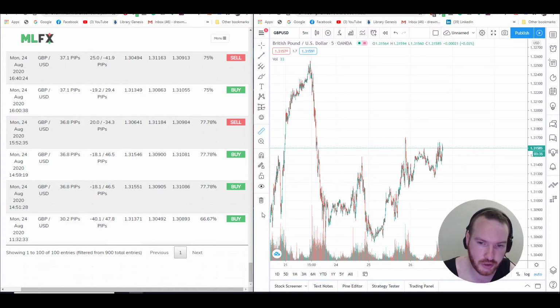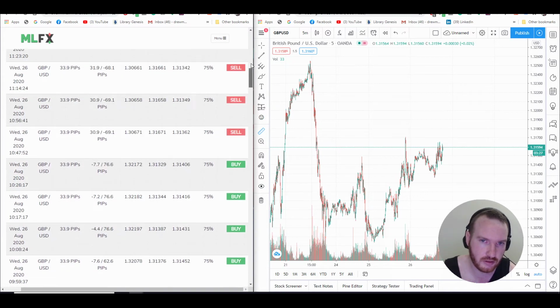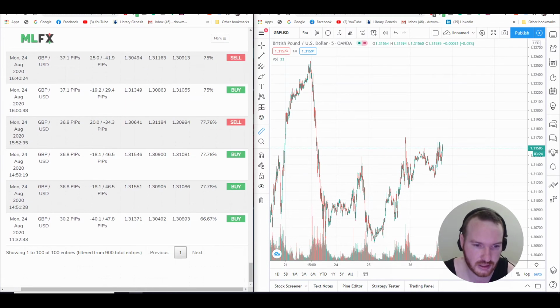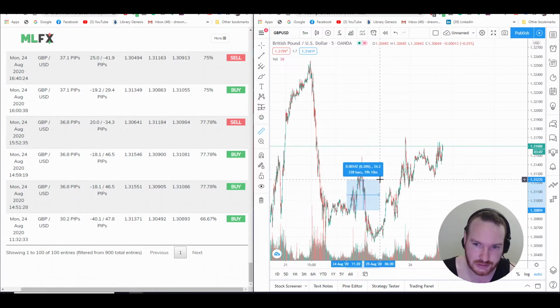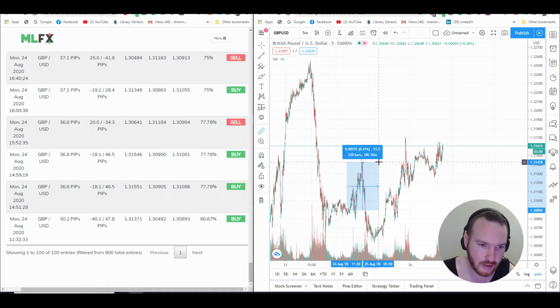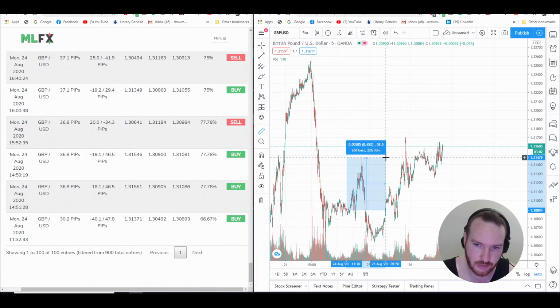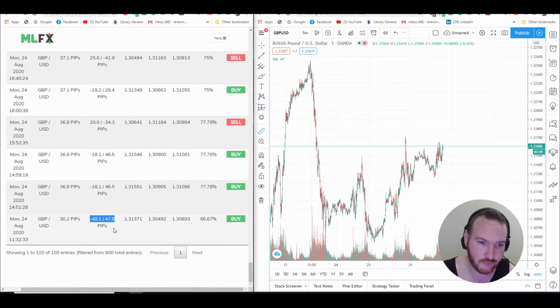So 11:32 on Monday, and this is using Singapore time on both charts. So it's GMT plus 8, I believe. Yes, GMT plus 8. So we've got 11:32, which is sort of in this range here, and the price we're looking for is 30893. So we can go roughly there. We'll go one above, because it is a buy, so it doesn't matter too much. So we were looking for a 47 pip move positive, and we hit that there, so that's a winner. Not a massive risk reward return, but not too shabby.